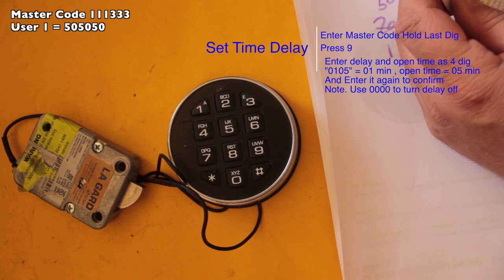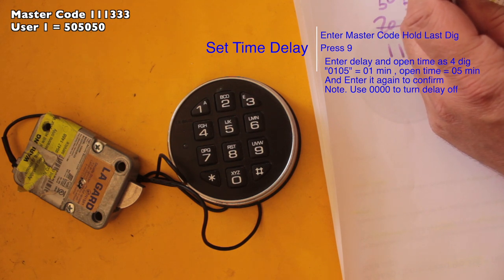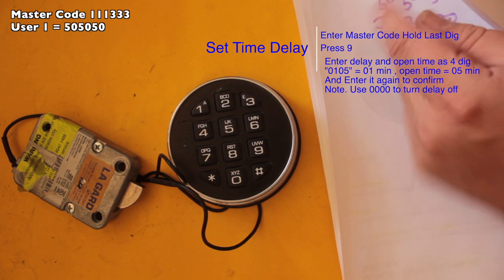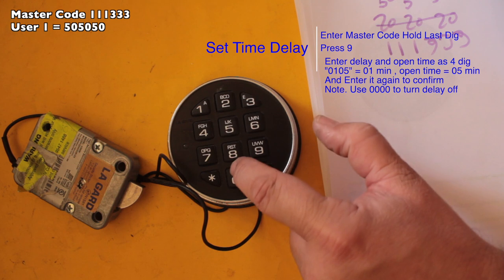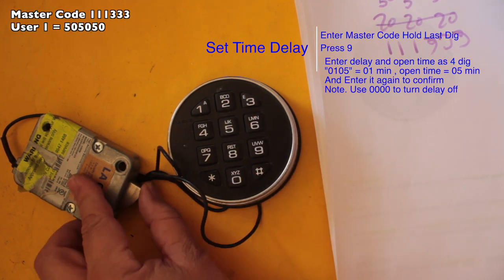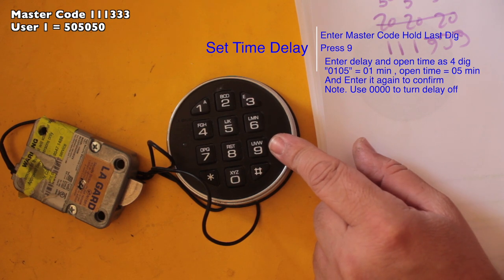So if you enter in your code wrongly 4 or 5 times, you'll get a flash every 10 seconds. The low battery warning, the LED will flash and the entry device will beep repetitively. So if you see a lot of flashing, a lot of beeping, time to change your batteries. Okay, here we go. So now we're good. Now we can enter in our code and the lock opens.